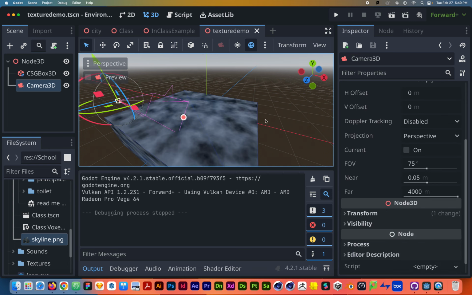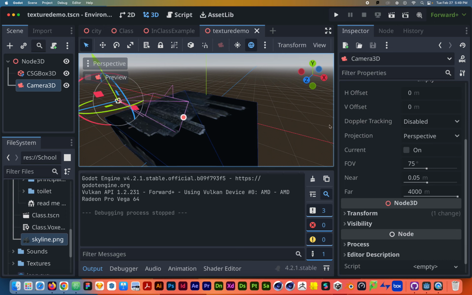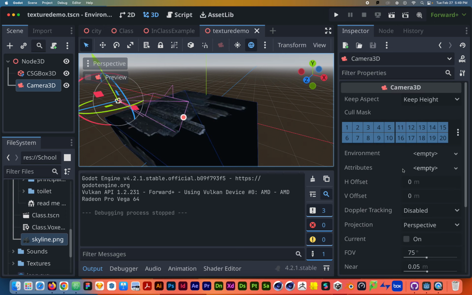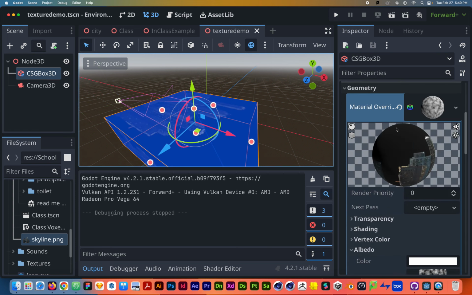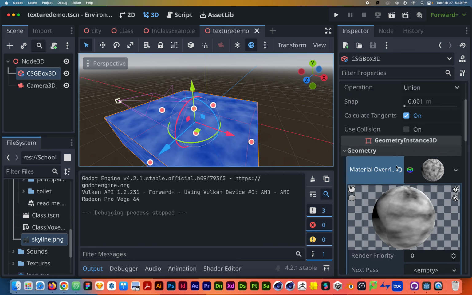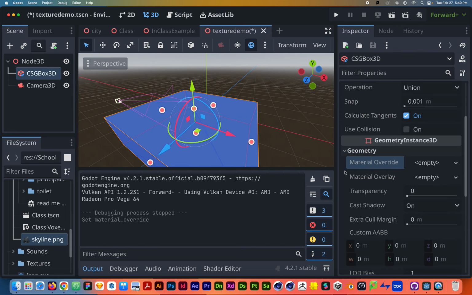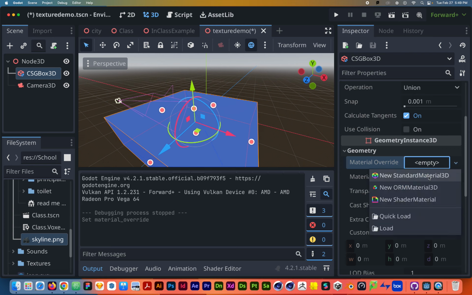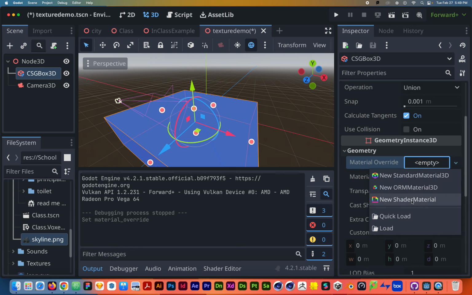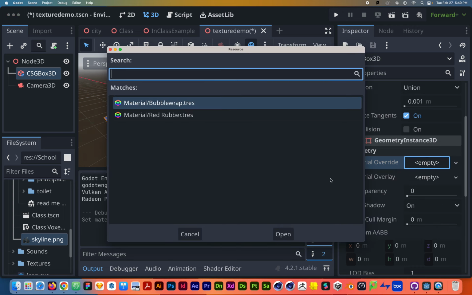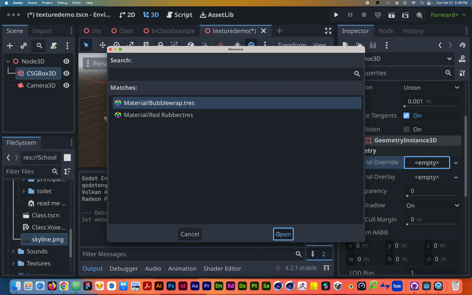While we're here, we're already looking at a resource called material. We've looked at these boxes, and we've seen that boxes have this geometry section and this material override section. And we've created standard materials, okay? Materials have a lot of different settings that you can configure. I'll show you an example of a material. When you spend some time configuring things, you can make more complicated textures.